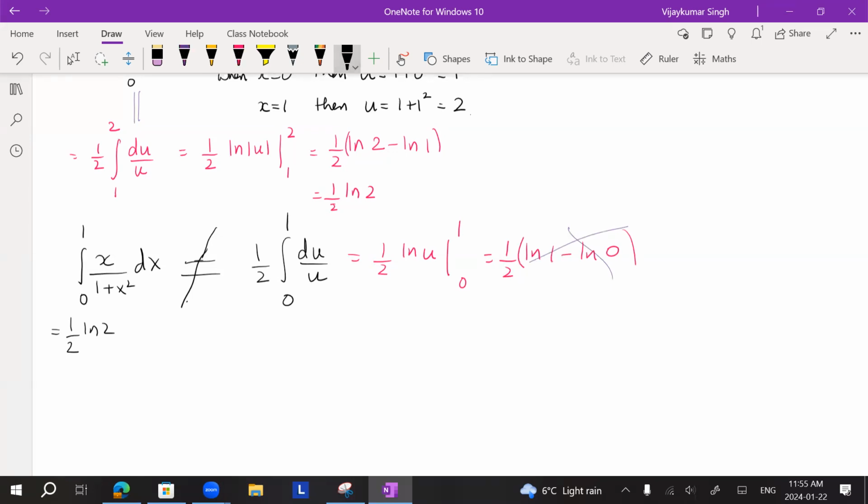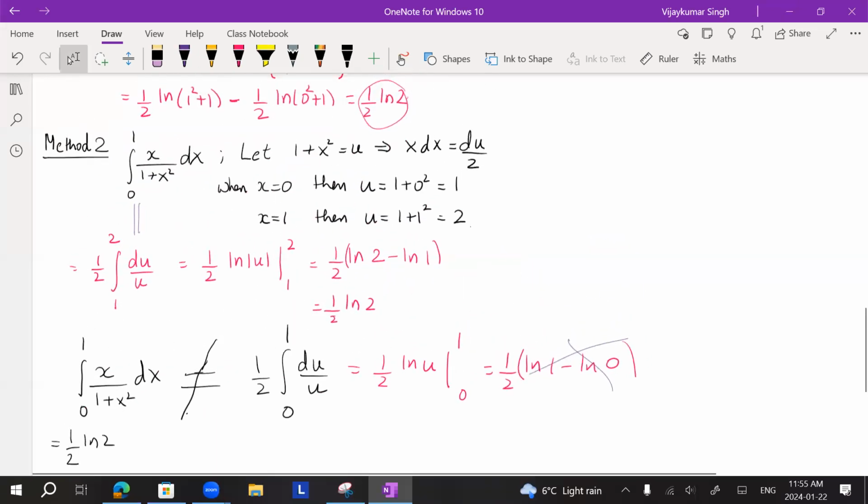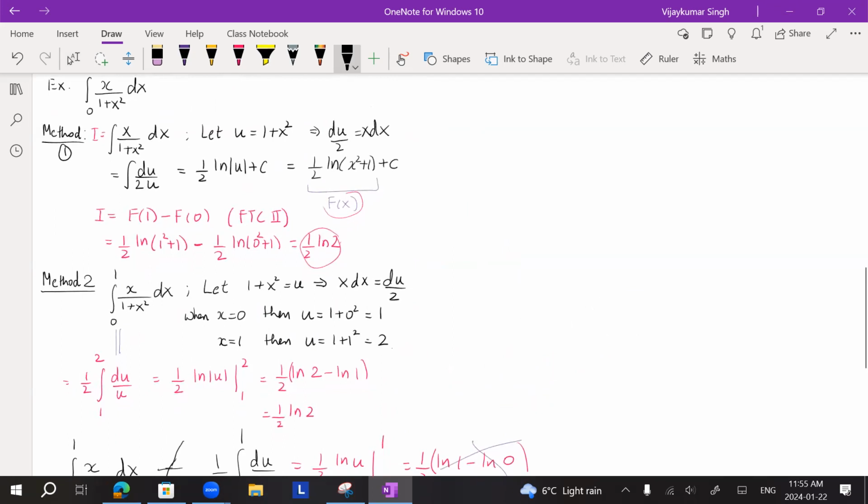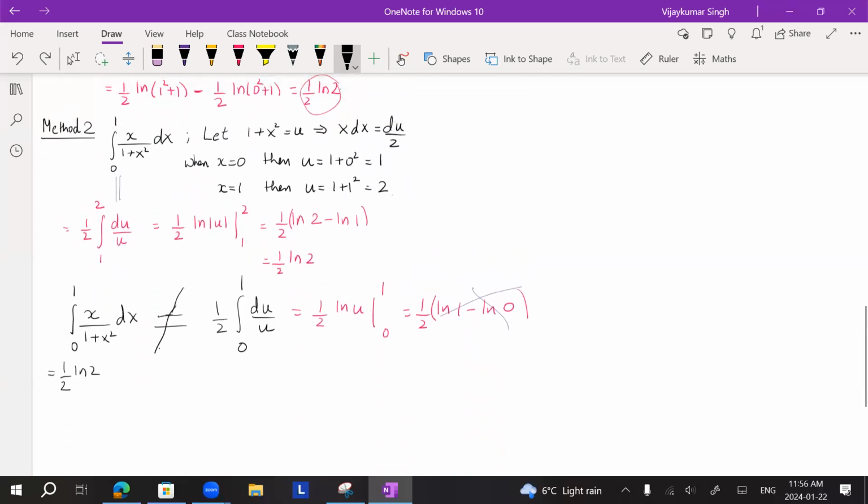Yeah, and the idea is that you do either of two things. Again, let's go through it. Either we compute the indefinite integral, so we convert it into u, compute the indefinite integral, convert it back into x, and then put in the limits of integration for x, like F of the upper limit minus F of the lower limit, as we did here. Or you can do the following. While doing this substitution, you can also change the limits of integration. And in that case, you don't have to convert back into the variable x. Okay. All right.